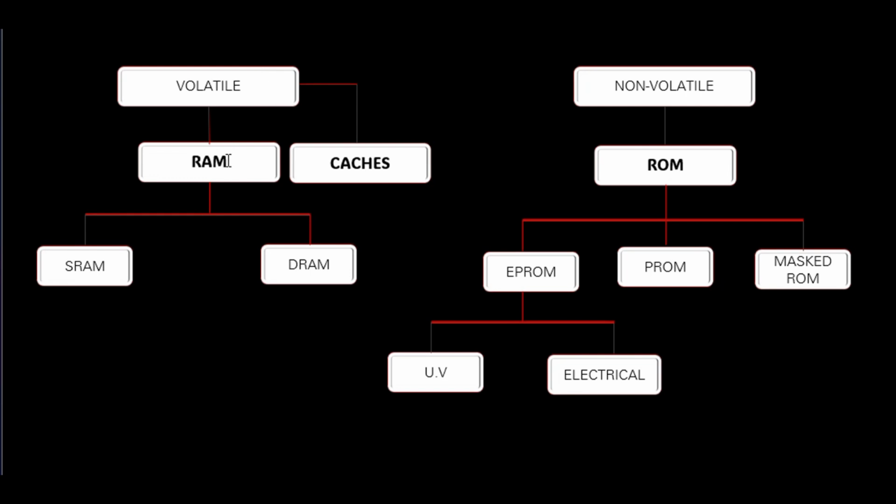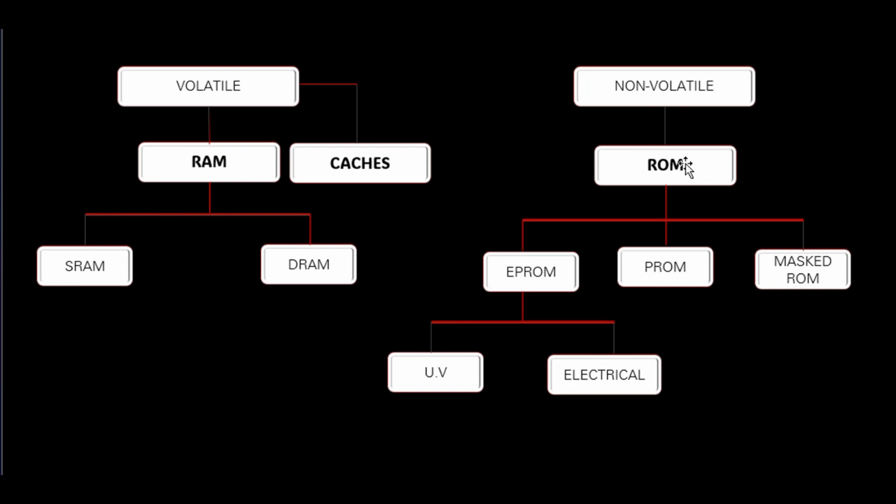Now, as I said, the caches. Let's say you are working with something that you need to access frequently, let's say you are texting or you are working on a project. This data or information is kept on the caches, which makes it easy for the computer, or the CPU, to access it.